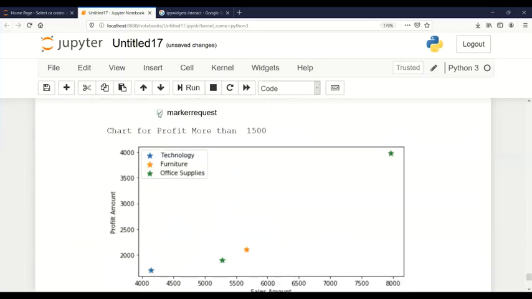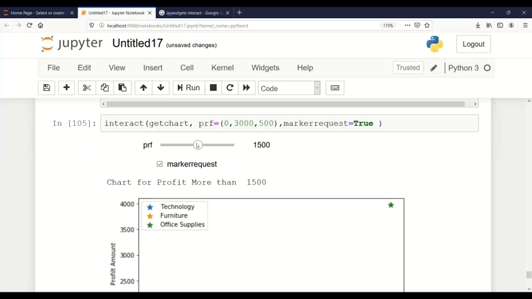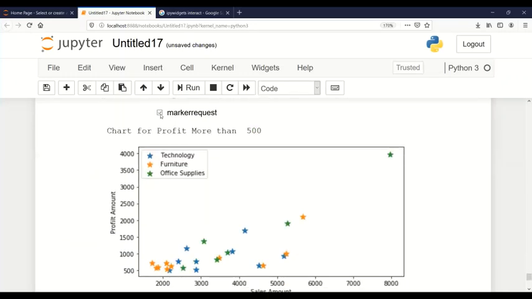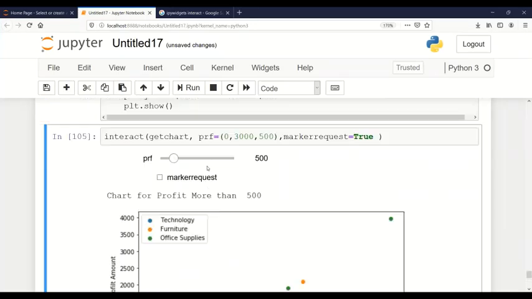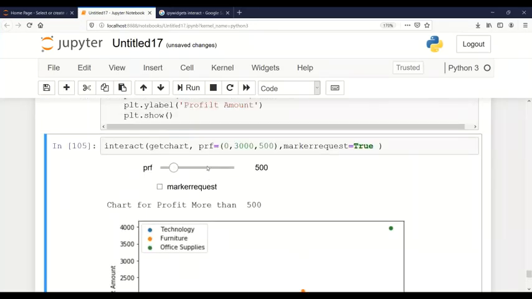Now I'm getting a text box here. And let me decrease the values. So it gives me all stars. If I uncheck this, I get a normal chart. So depending on your requirement, you can make an interface for your user so that they can have text boxes, sliders, drop downs, so many things.